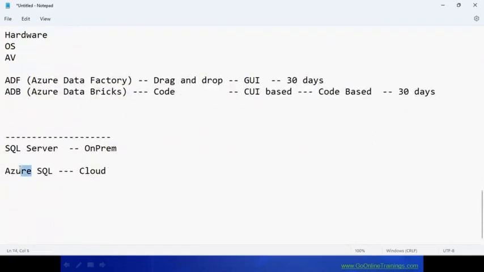But when you go in for Azure ADF, many companies have started using ADF, and a lot of old companies cannot immediately dump their data and move, right? It will take time. It will take another 10 years to completely neutralize SSIS, because it will take a lot of time. It is not so easy.